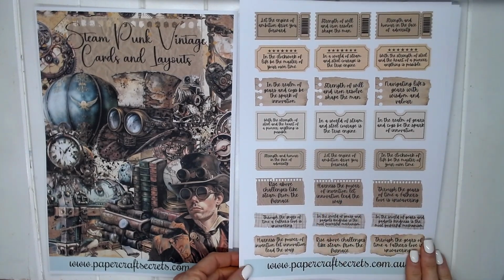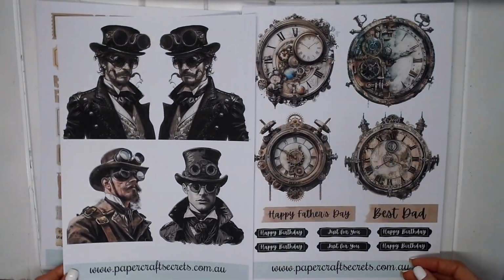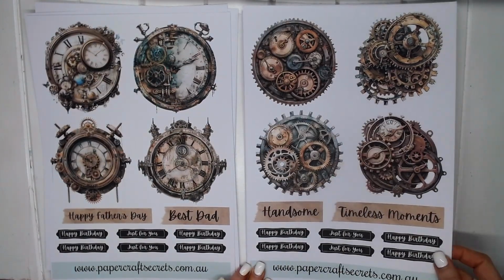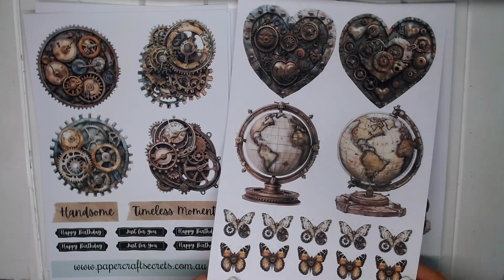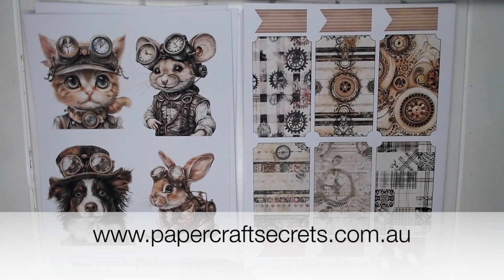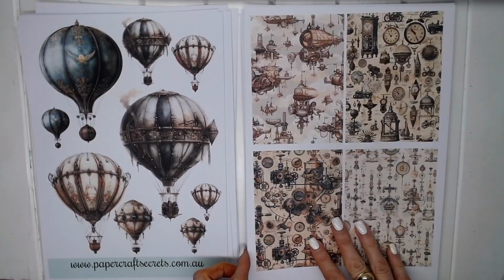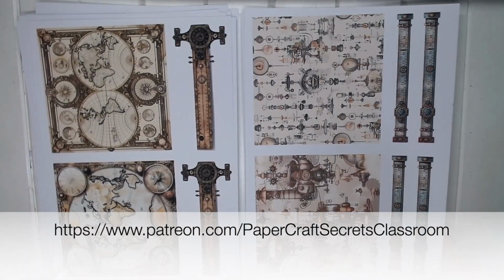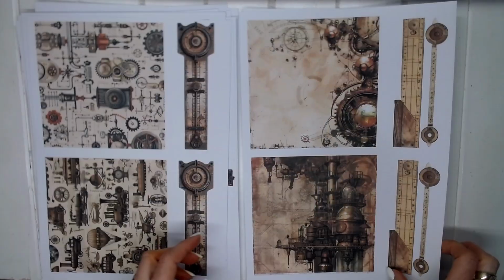This is the Steampunk Vintage Cards and Layouts printable that I used to create the cards. This is available on my website at www.papercraftsecrets.com.au. It is also available in the Papercraft Secrets classroom with the complete video tutorials.